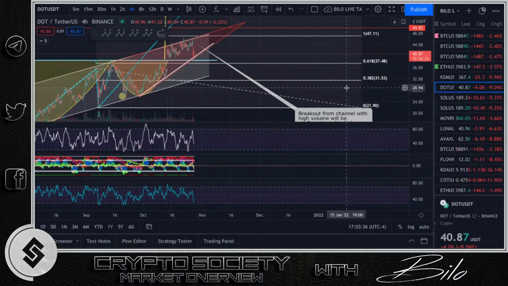So 100%. I'll speak for myself; everybody else can speak for themselves. DOT for me is a long-term hold. I will not sell my DOTs. I'm holding them like people held Ethereum, like people held Bitcoin. KSM is the same thing for me. So I have zero problem locking away my DOTs for 2 years. It doesn't bother me at all, because it's not like I'm going to sell them anyway. So why am I telling you all this? Because this is the reason that DOT started to see some upside movement.